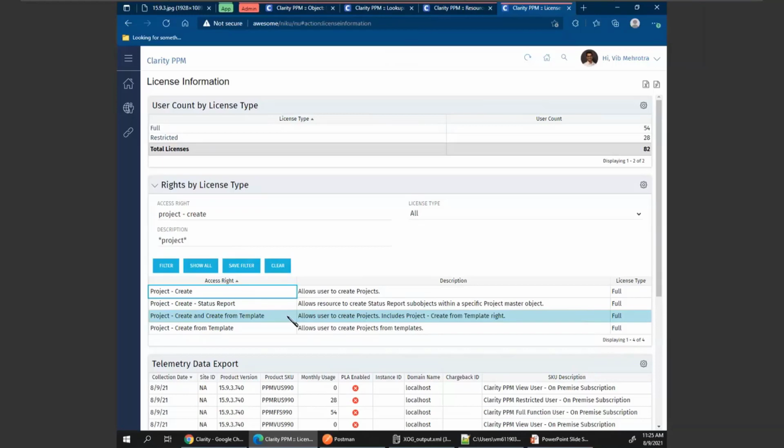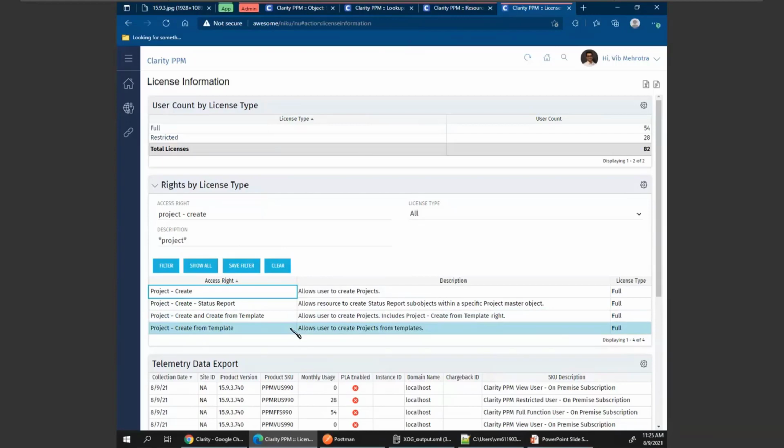You can create using the plus buttons or using the template. And then another existing right, which is project create from template. This is as it was in the previous releases, 15.9.2 and below. This is the same and is going to continue to work in 15.9.3 and above.